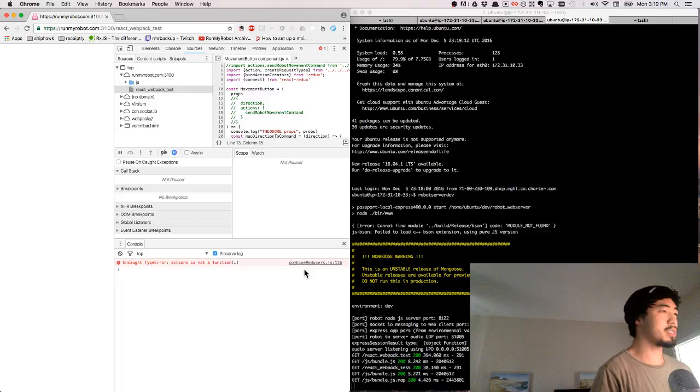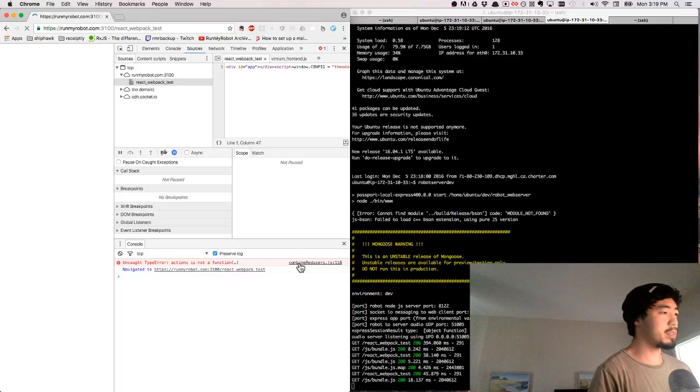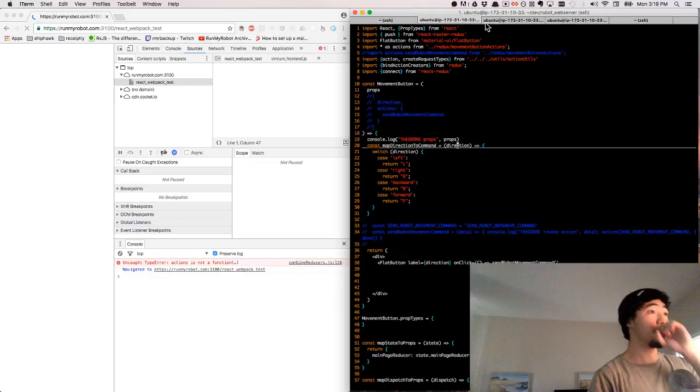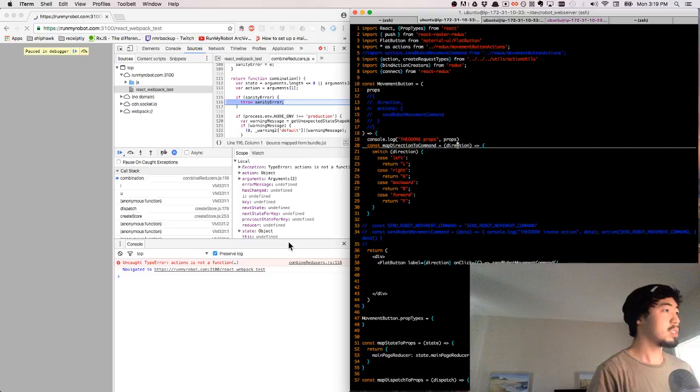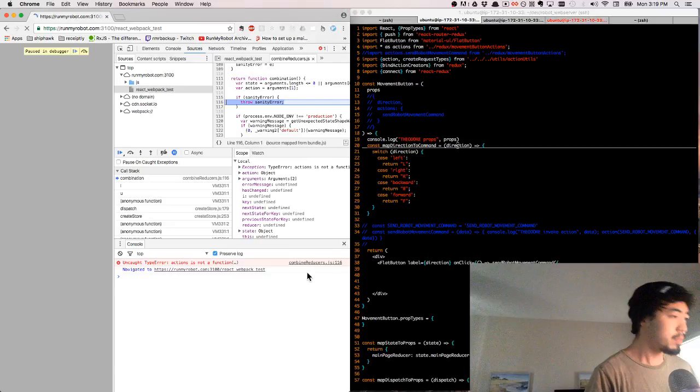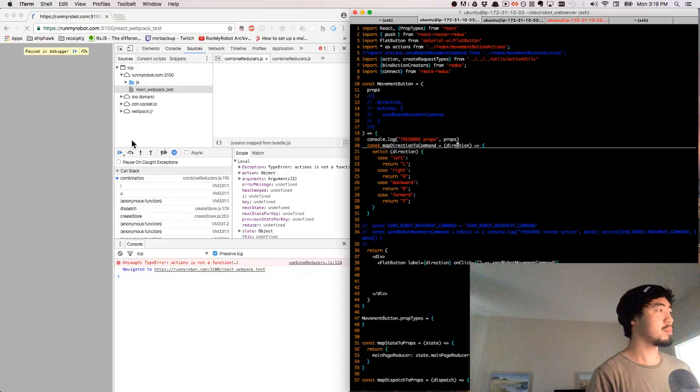The page doesn't even load. Combine reducers. Yeah, let's go to combine reducers JS. Actually, no, go back to reducers page.